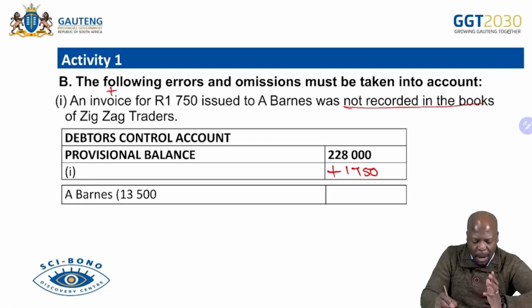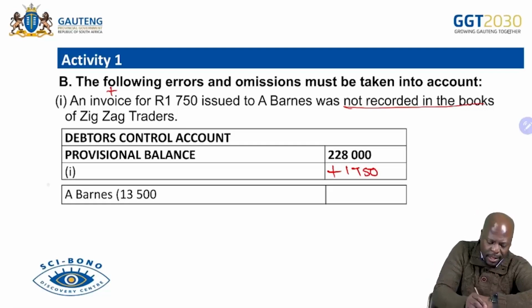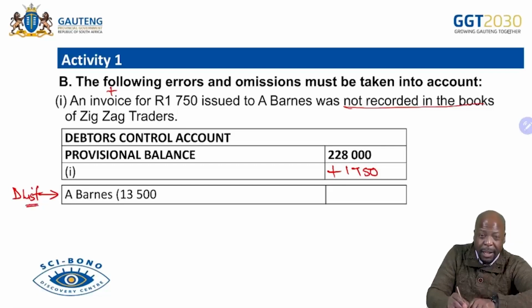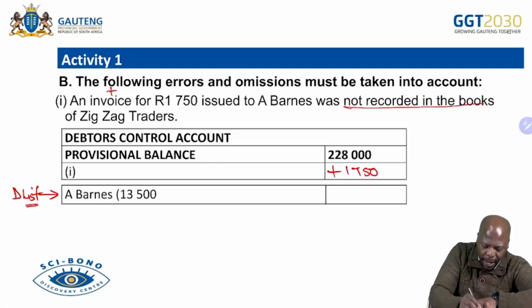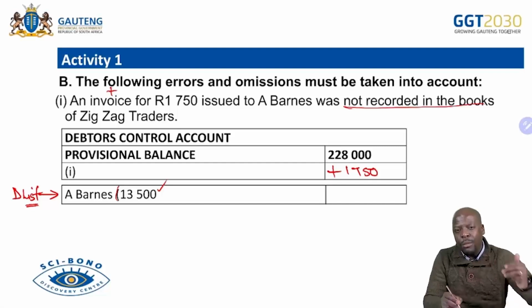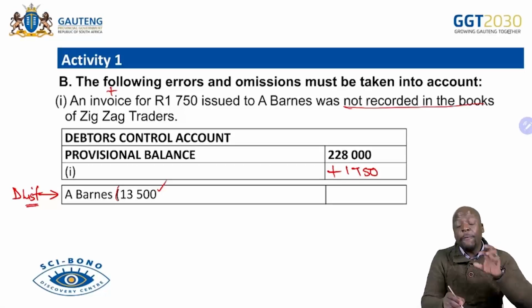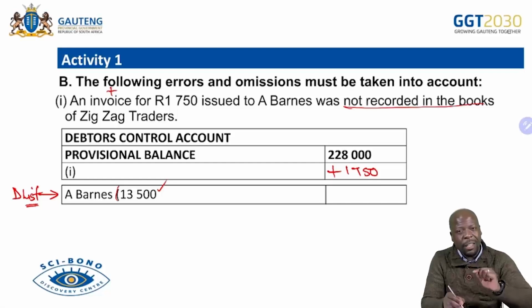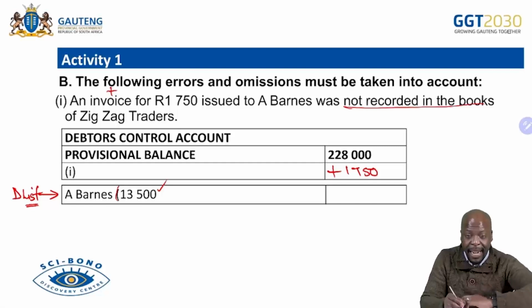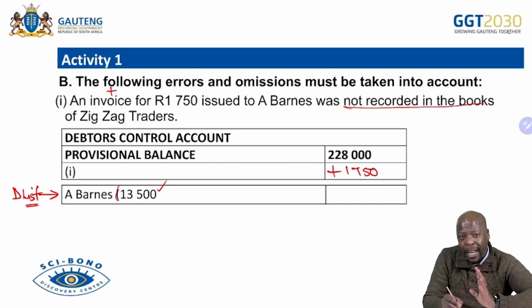And now I'm going to come to A Barnes. Remember now, this is in my debtors list. In the list, I'm now coming to A Barnes. Remember, I told you about opening the bracket. Here is my bracket here, and I have my 13.5. Whatever error or omission, I'm going to make it first, starting with my 13.5. So never leave the 13.5 outside. You have to start from what the examiner gave you as the balance. Now, what sign goes with my invoice?